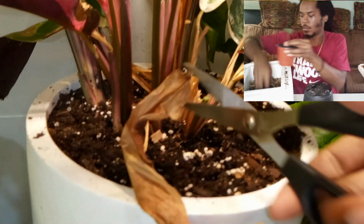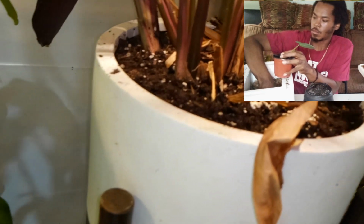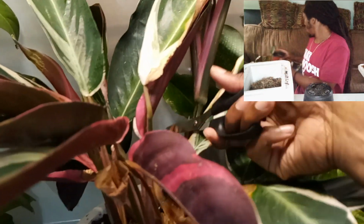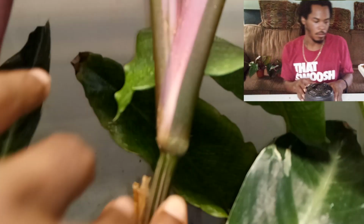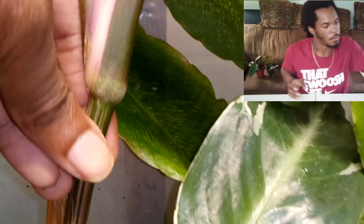Does that come out? No, it doesn't. All right. Okay, I think I got all the dead stuff towards the bottom there. There's a dead one here. Yeah, we're gonna take this one too. Oh, this one is spreaded. I can actually chop and prop this one. This piece here, as you can see, there's the bump node there, and I love seeing that pink stem. That's gorgeous. But you can chop and prop right there, and this becomes a whole entire plant.